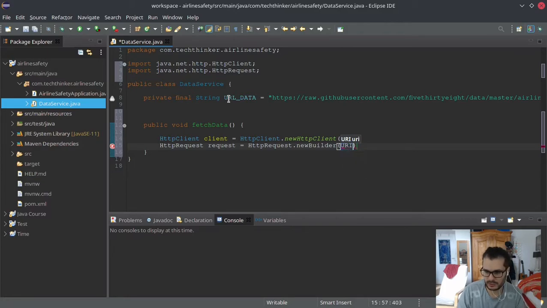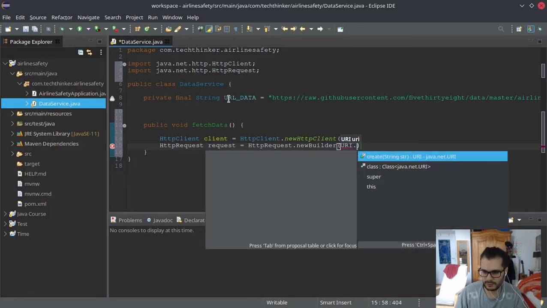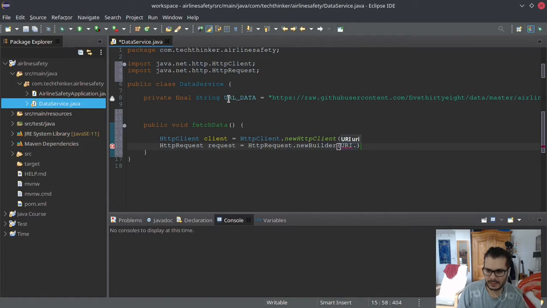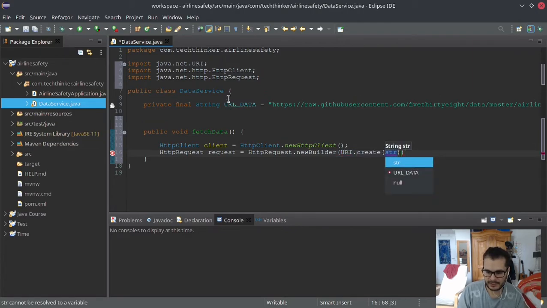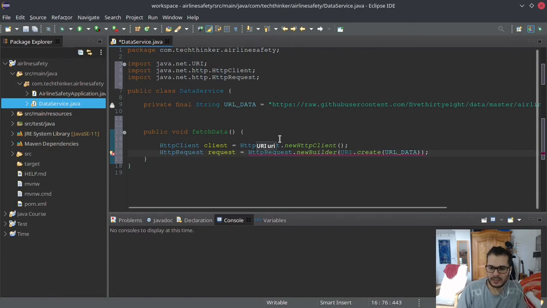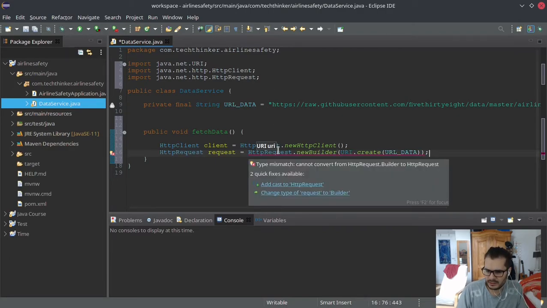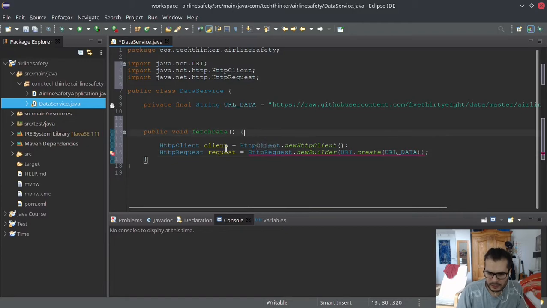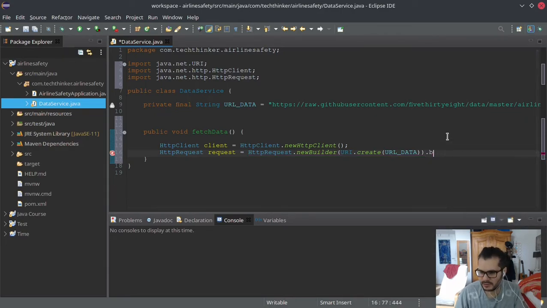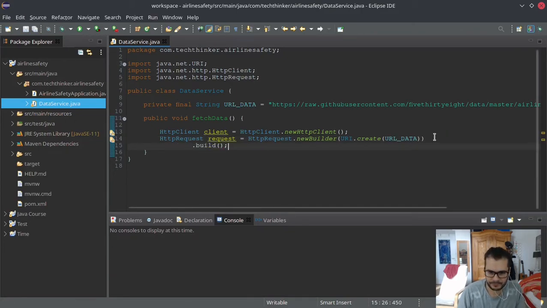So I will call URI.create and give URL data inside. Let me see what the problem is here. Sorry, and then I have to give a build in order to build that.